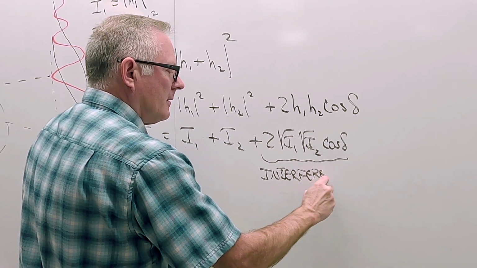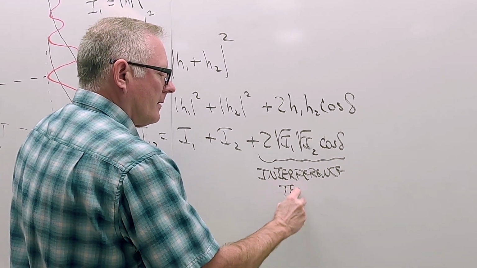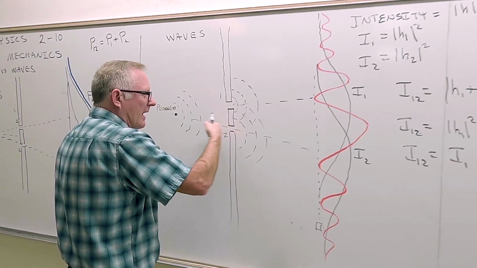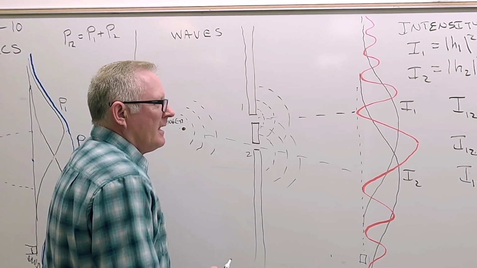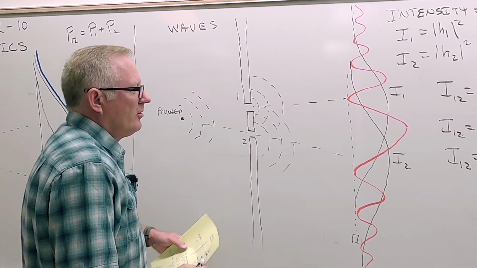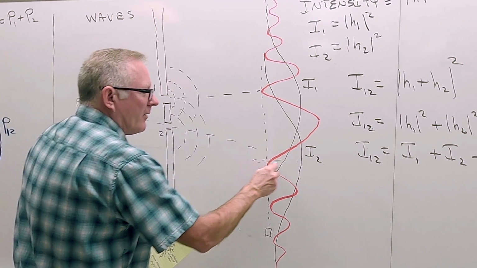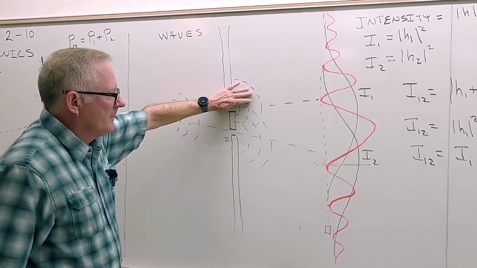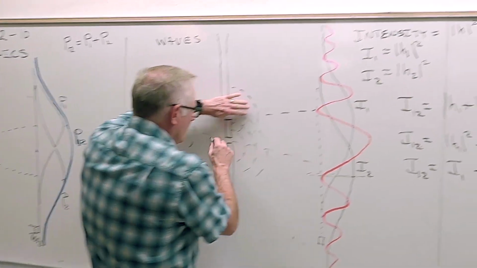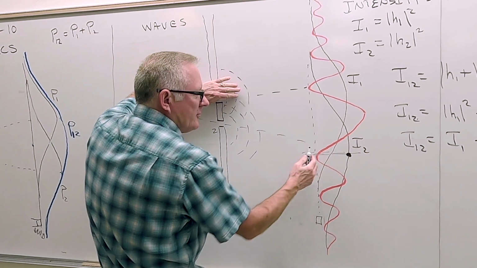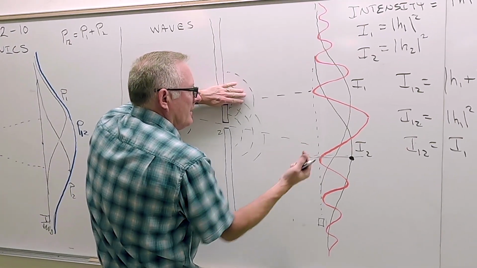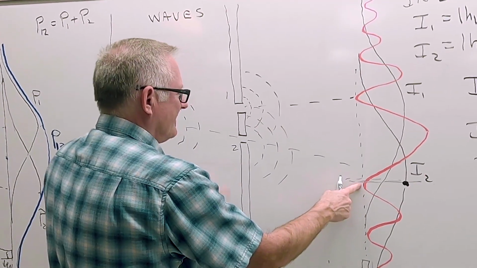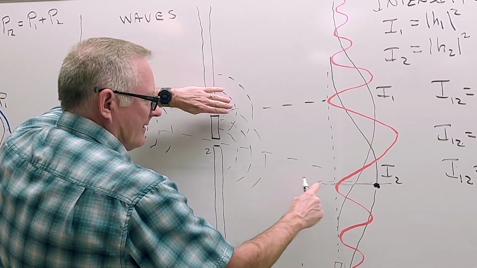Interference term. Right here. That is, the wave actually goes through both holes simultaneously, right here. And you'll notice, if we just looked at this spot right here, when we closed up hole number 1, that means you're only looking at I2, you got a lot of, the waves were really bouncing up and down here. You notice, just by opening this up, the wave here stopped. It seems kind of strange that it affected this one right here.